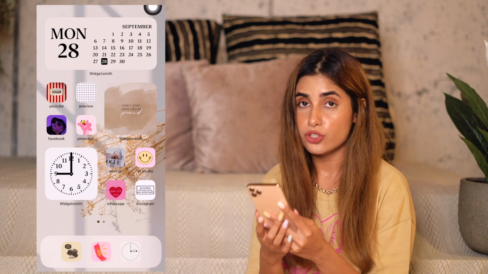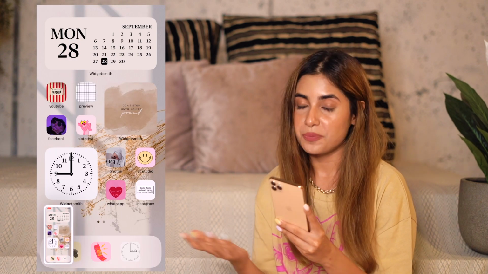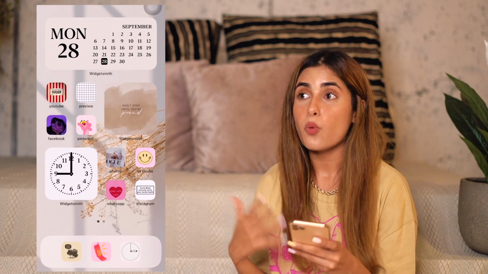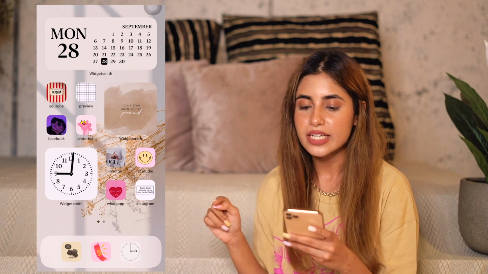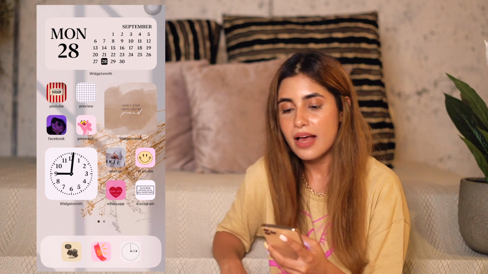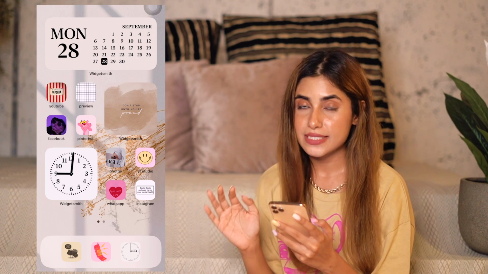So we want a screenshot, so now we're going to try the triple tap one. If for some app you want an option to just open it in one go and not go to that shortcut version of it, maybe for that app you can create a triple tap or a double tap.